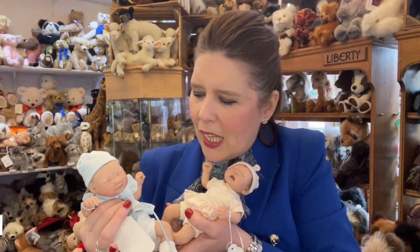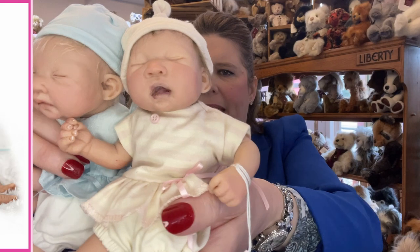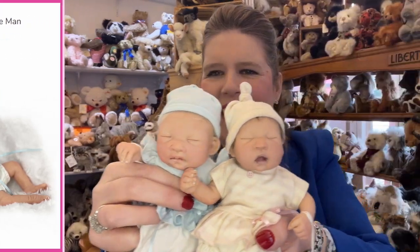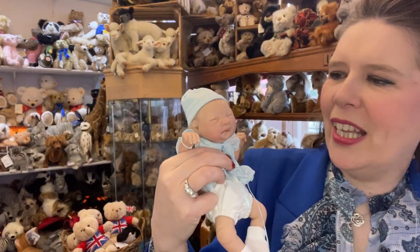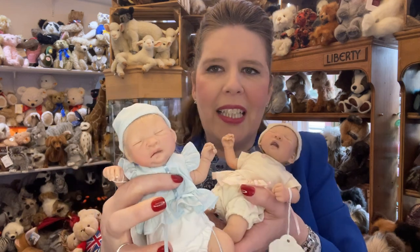Another sweet sleepy one in the new collection is this one, looking really fresh in a gorgeous minty turquoise colour with a little blonde baby. When you pop the two sleepers together, you can see they have completely individual detail and their own little characters. They look so different with the hair colouring and the overall painting. The clay is sculpted by the artist, then heat set and hardened, then hand painted, and finished with hand rooting and little weighted bodies.